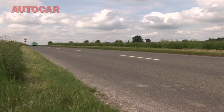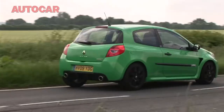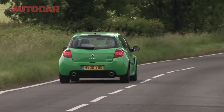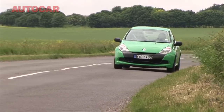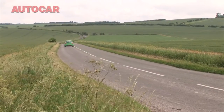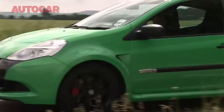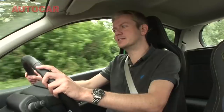In the Clio, the whole car feels more alive and energetic. In the Focus there's no lack of agility, but it does feel like you're wielding heavy artillery - slotting third gear, unleashing all that power and torque, somewhat bludgeoning the road. In the Clio though, you've really got to keep the engine in the rev band and keep the momentum up through the corners, and that makes for a different type of enjoyment. I reckon there's more opportunity to enjoy the Clio on the road than the Ford - but that's on the road at least. Now let's see how they compare on the track.